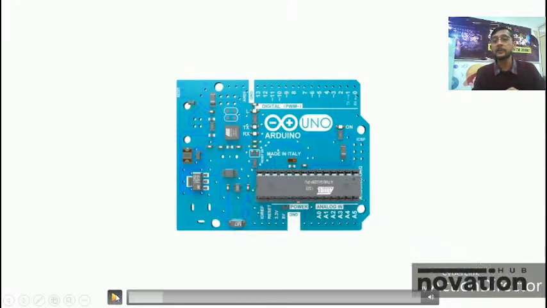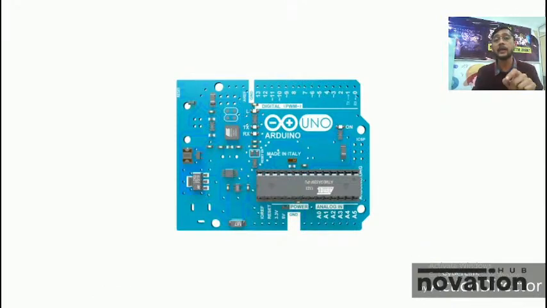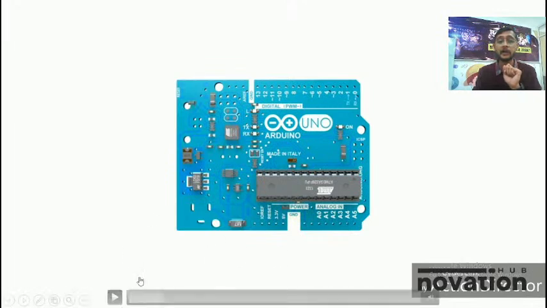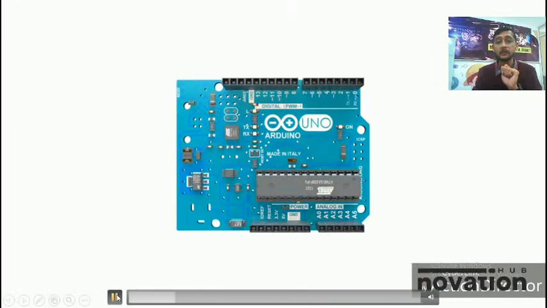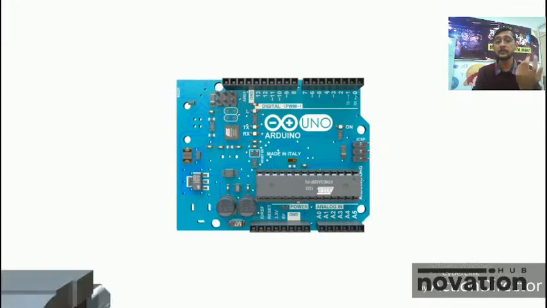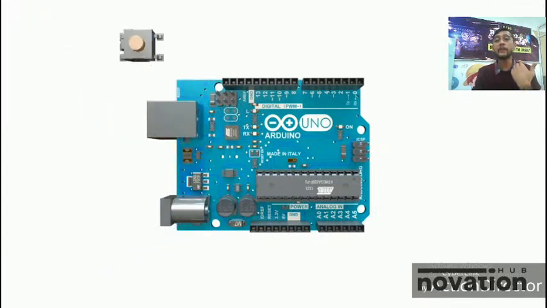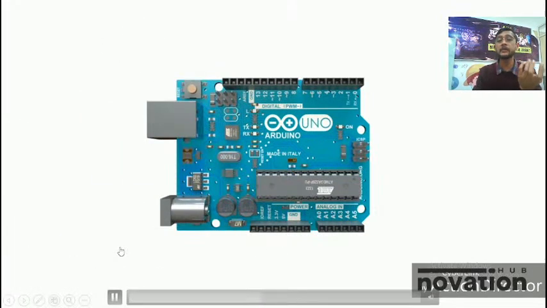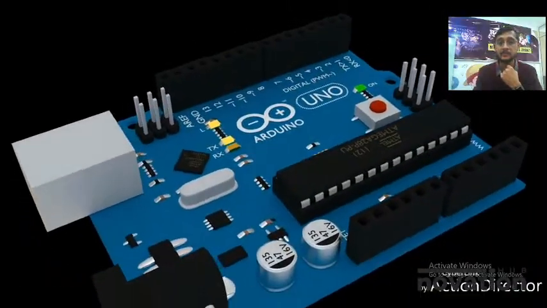So you can see, the first thing is this one, this is a microcontroller. As I told you earlier, every electronics development board is based on a microcontroller. So this is the microcontroller of Arduino Uno. These are the pins. These are the different parts of the Arduino Uno hardware.